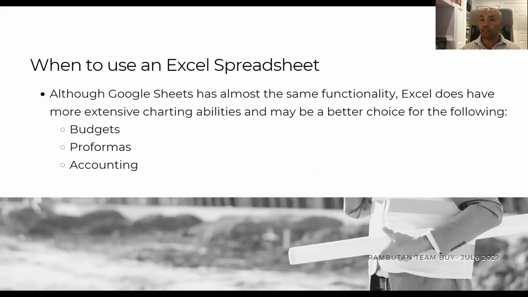So when to use an Excel spreadsheet? Although Google Sheets has almost the same functionality, Excel does have more extensive charting abilities and may be a better choice for the following. So for budgets, pro formas, accounting, when you need certain functions and you need your Excel spreadsheet to be a lot more presentable and more functional and go into a lot more detail. We use them a lot more extensively for these aspects.